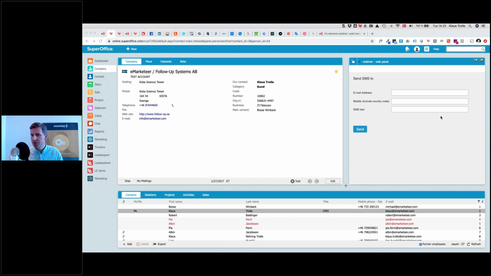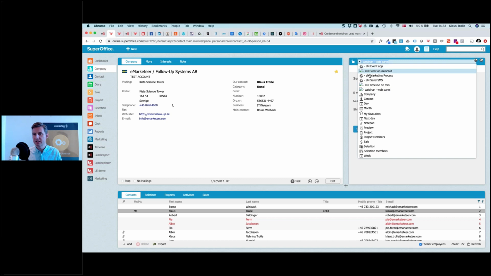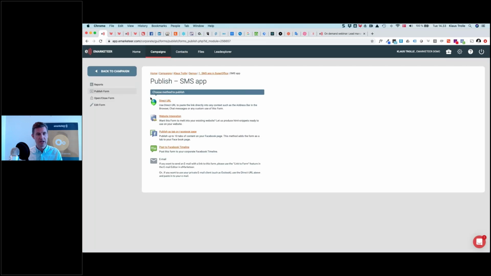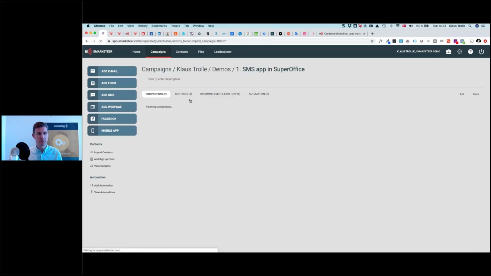Here's another question. Can you show the form from the trigger card, not the SMS, but the one you showed before? Absolutely. So I'm guessing the marketing process form, this was the one. Let me know, Puck, if this is the right one or you're talking about the order form. I'll be happy to show both, but I'll just show you this one as it does somewhat the same thing.